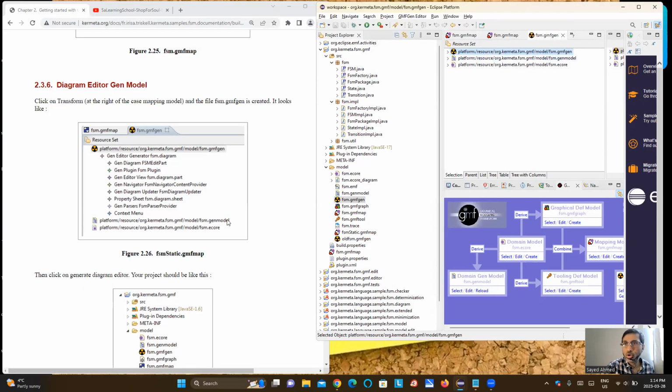So 3 platform model eco. Okay. It is there. It is there. Plugin, chain editor view, chain navigator, chain diagram, property sheet, context menu, right?